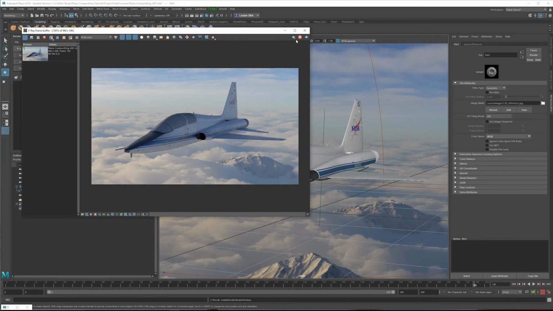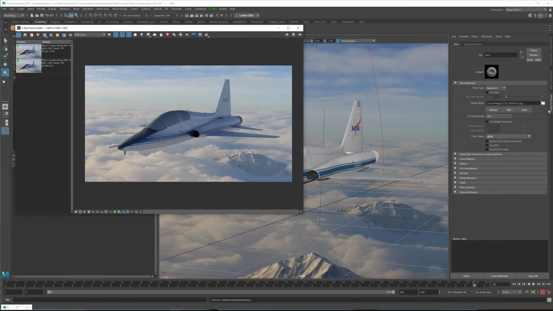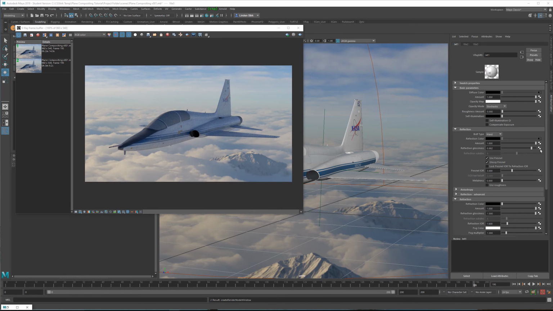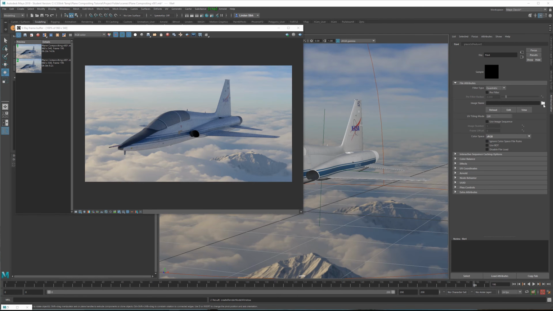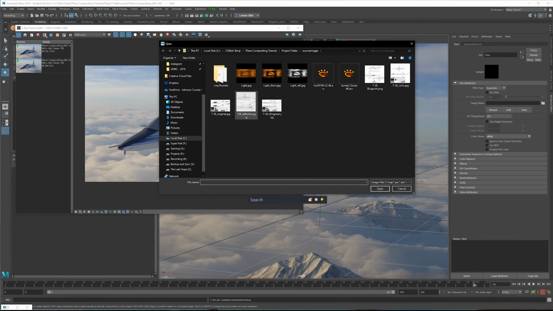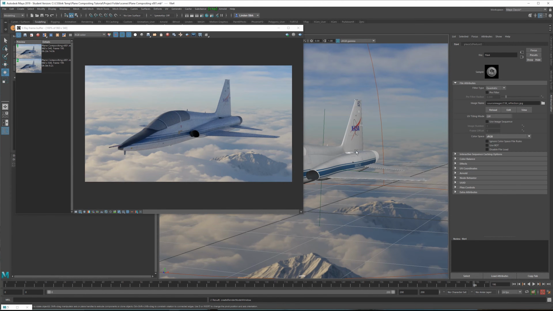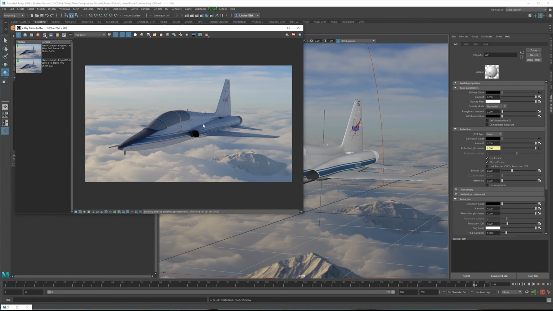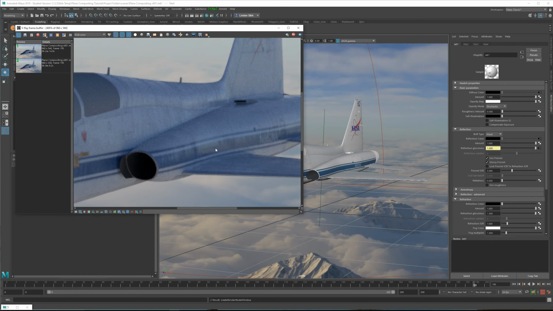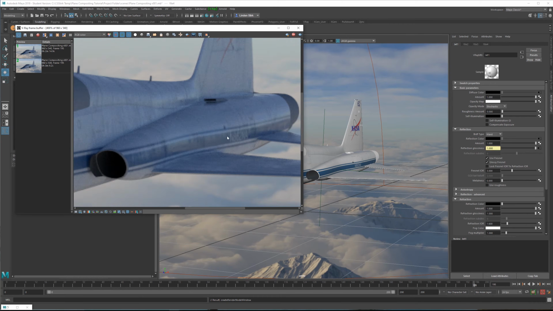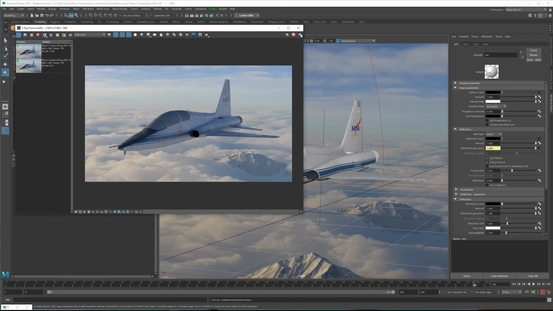I'm actually going to stop IPR here, so it was a good idea to pause IPR or stop it when you're adding in new textures. And I'm going to do the same for glossiness as well. Even though these are the same map, since it has no color, we can use it as a glossiness map as well. I'm going to restart the IPR. And now you can see there's a lot more detail on the plane, like all of these highlights here. I'm going to stop this and do a proper render, and then we can compare the history.